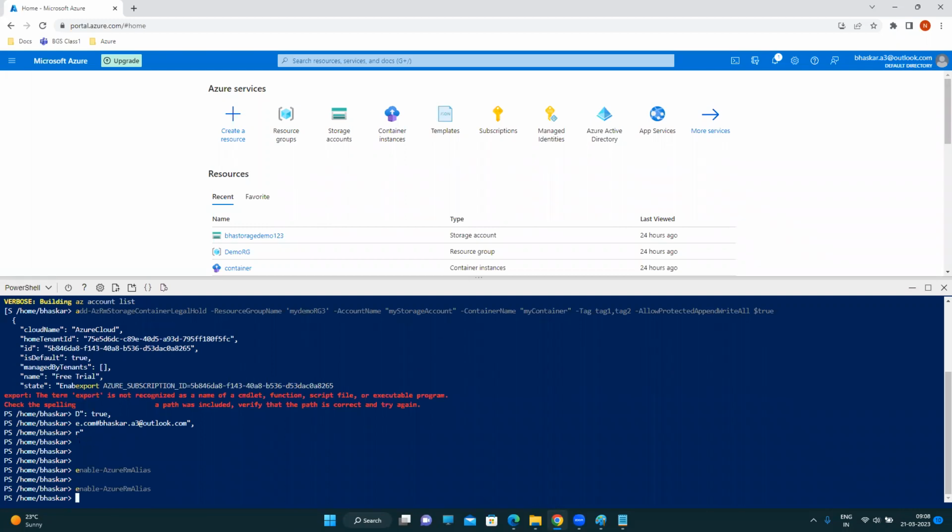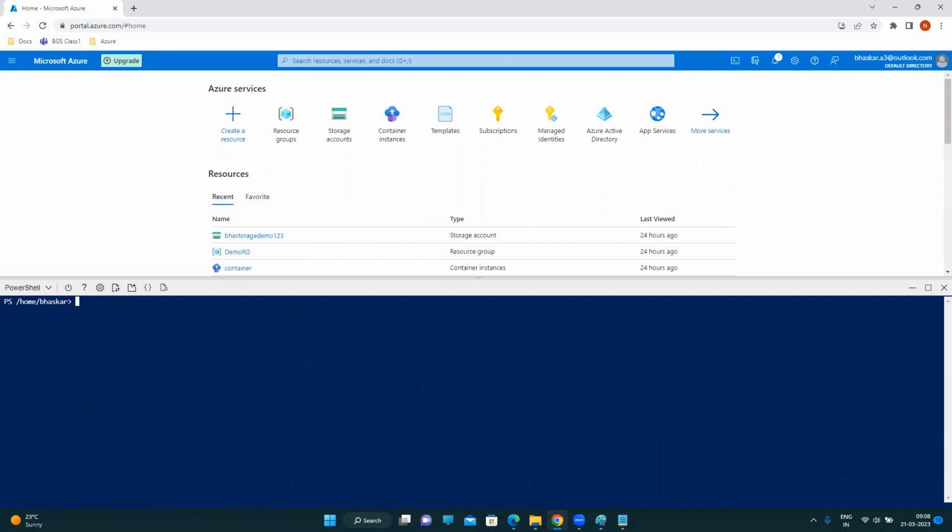Wrong here. Export. This is what we have specified, right? Underscore subscription underscore ID.